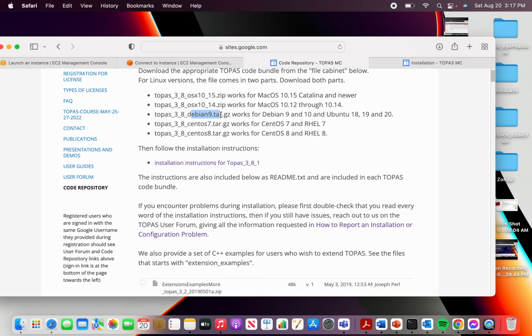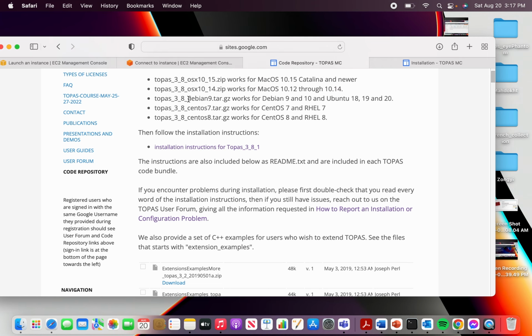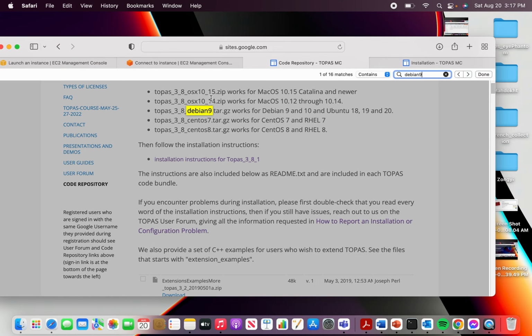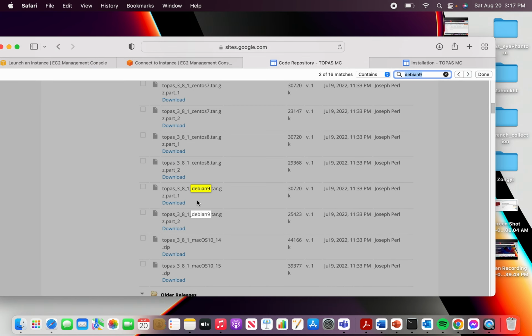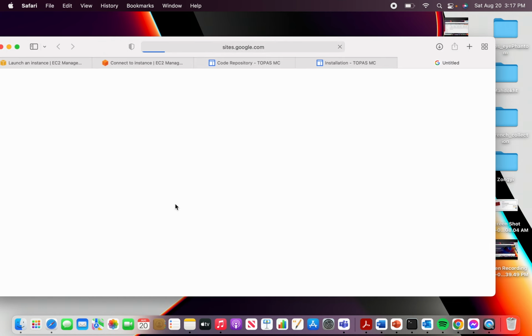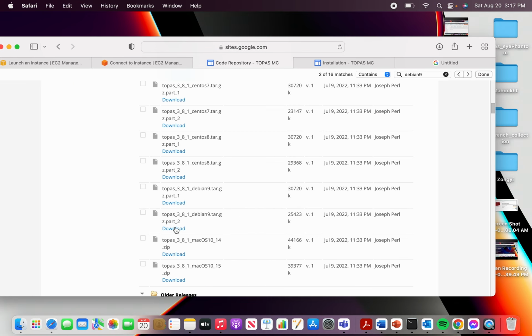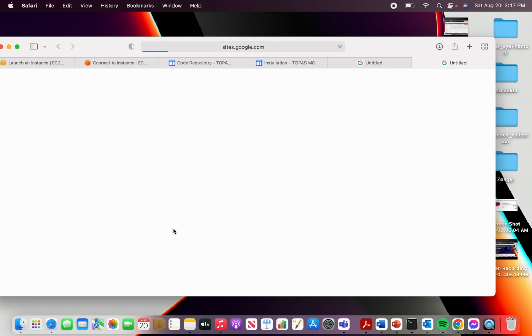We'll download this version, and we'll install it in our Topaz. For this we just search for it, and here it is. It has two parts, so let's download both of them. This is how we download part 1, and we download part 2.